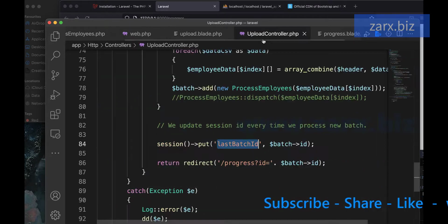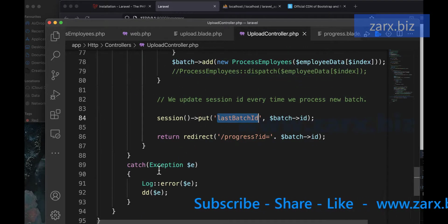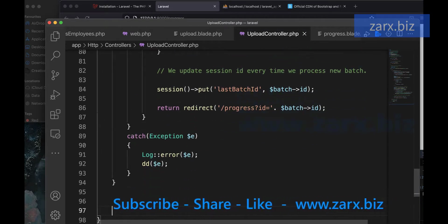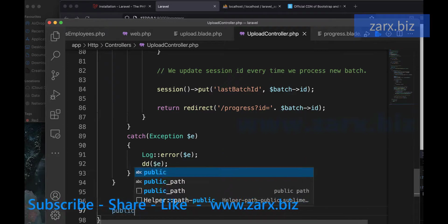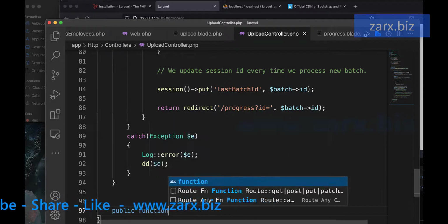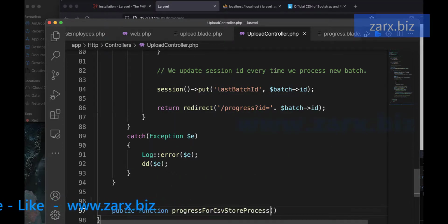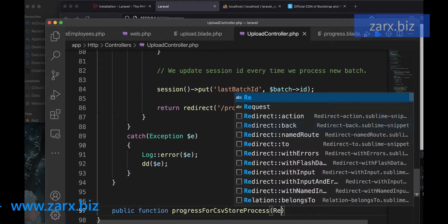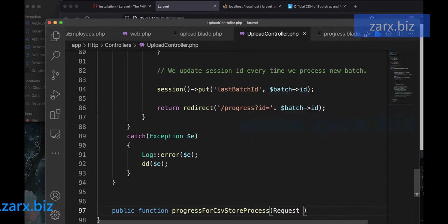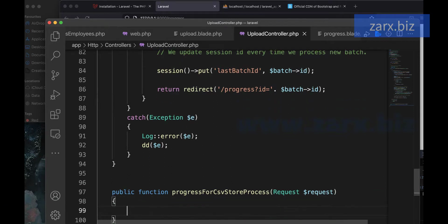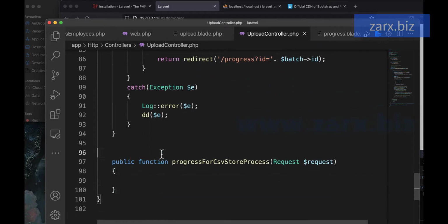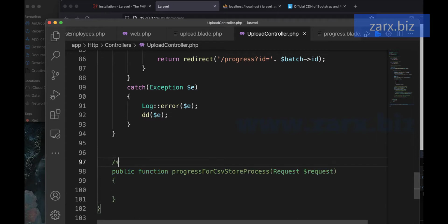And here, public function progress with $request. And we also pass some documentation here.